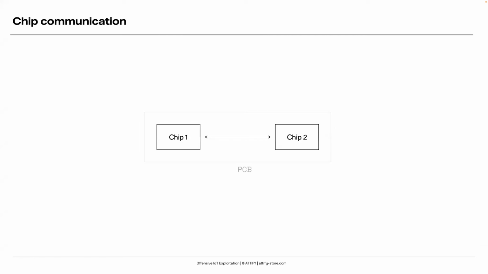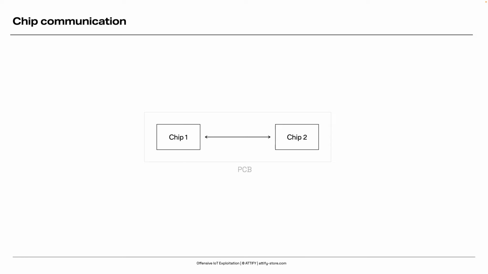So once you have this bare PCB with you, the next step is to look at how these different elements are communicating with each other. If you look at a PCB, you might have two different chips which are interacting with each other, and the transmission of data from one chip to the other is done in different ways for different communication protocols. So if it's UART, it's done in a different way. If it's SPI, the data packets will be different, and so on. So identifying the protocol of a chip will help you understand what is the data pattern or the packet structure that you expect to see.